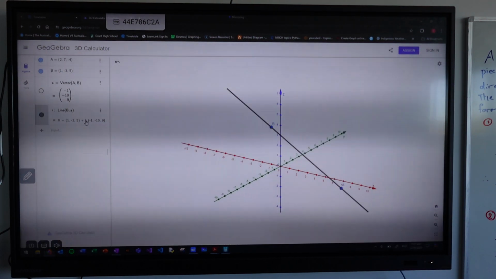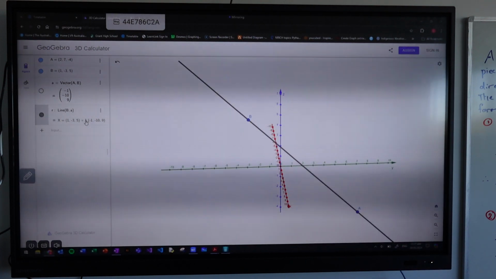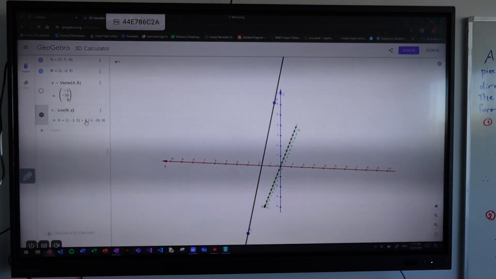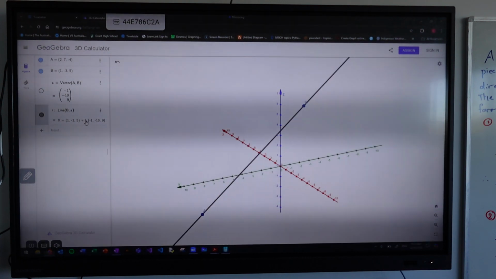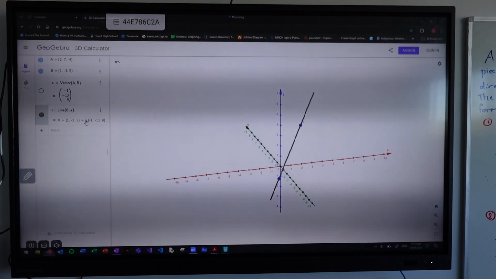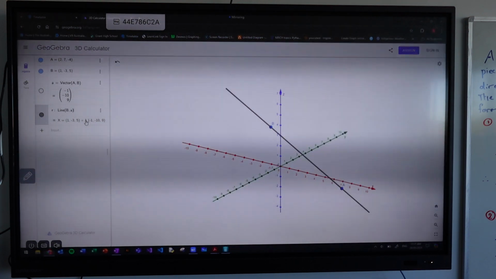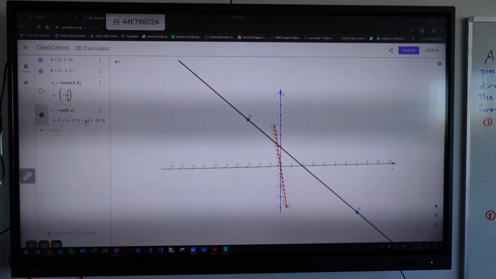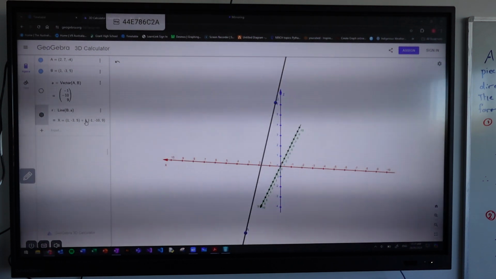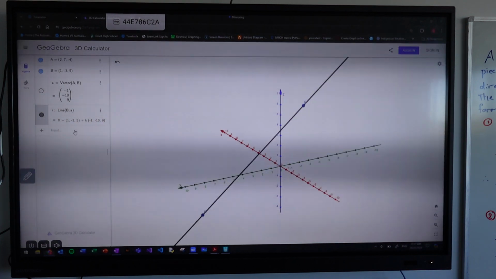So what you're doing is ticking through different values of x to change the value of y. What we're doing here is we tick through different values of lambda to change the values of x, y, and z. Seem okay for now? It will make more sense when we get into the application of the lines in 3D space. We're just modeling at this stage.